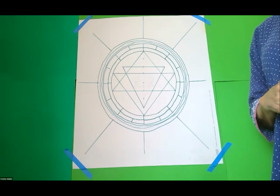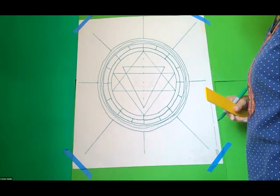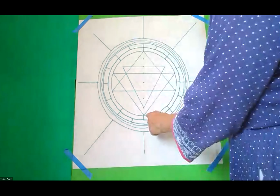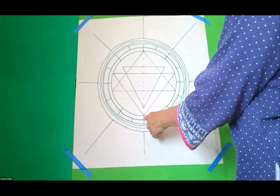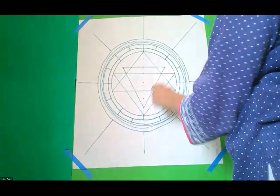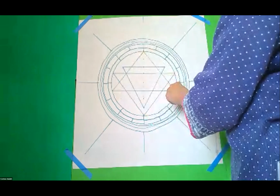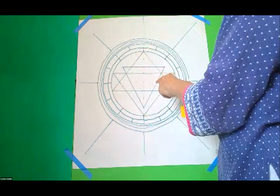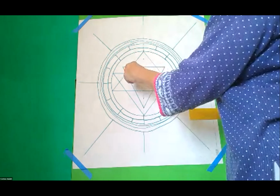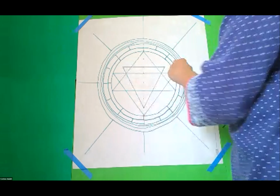Now, I have found it useful to actually write numbers in the corners of my triangles to help me remember what is what. So if you want, remember the first one had the point at the bottom. So I just put a little 1 in each of these corners in that first downward facing triangle. The second was the upward facing triangle. I put a 2 in each corner. The third one, to help me keep track now, remember it started from 3rd dot from the top and then came to a point at the 2nd dot from the bottom. So that was my 3rd triangle.